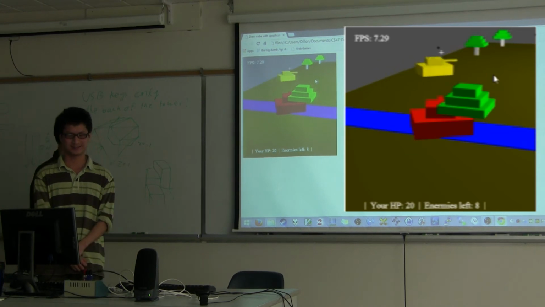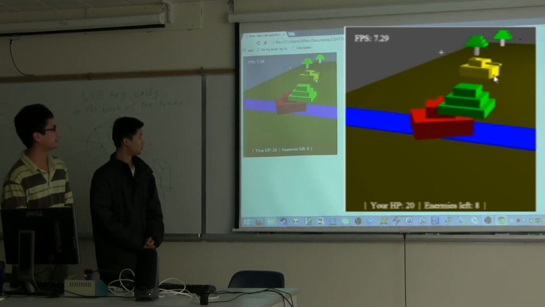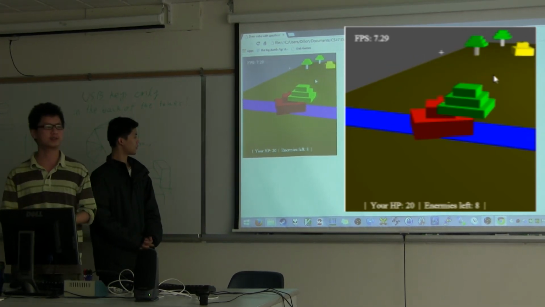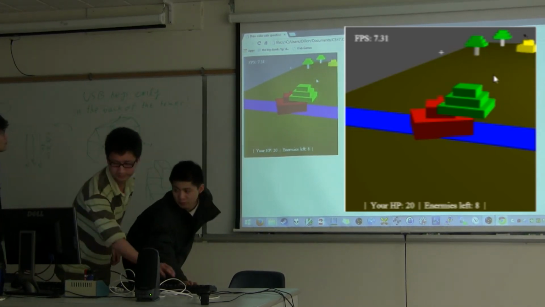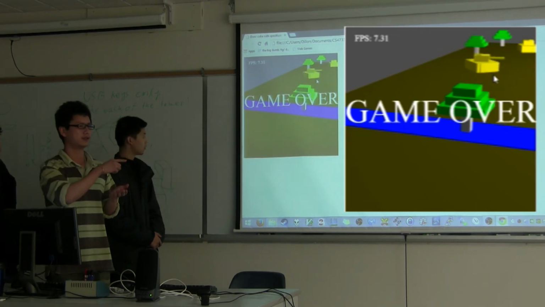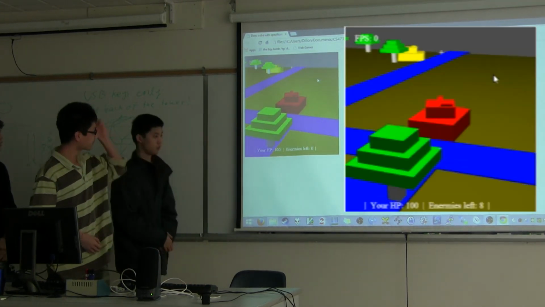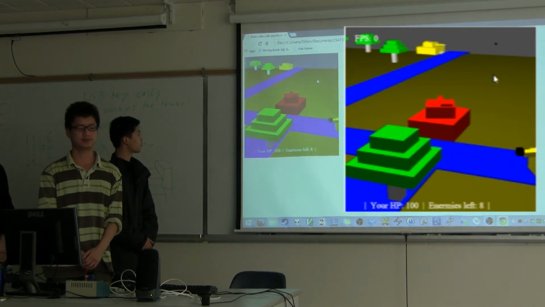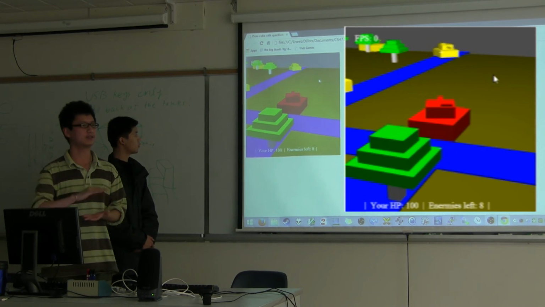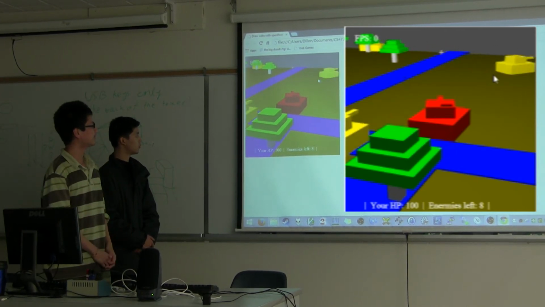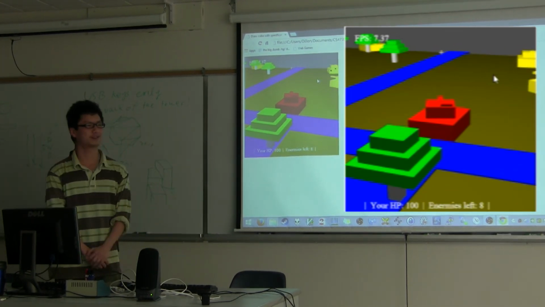Yeah, that's it. And there's still some things to say, like there's gravity working on the bullets. The bullets are not going directly straight, it's going this way. And the bullets which are below the stage must be deleted. So that's basically what we have done so far.